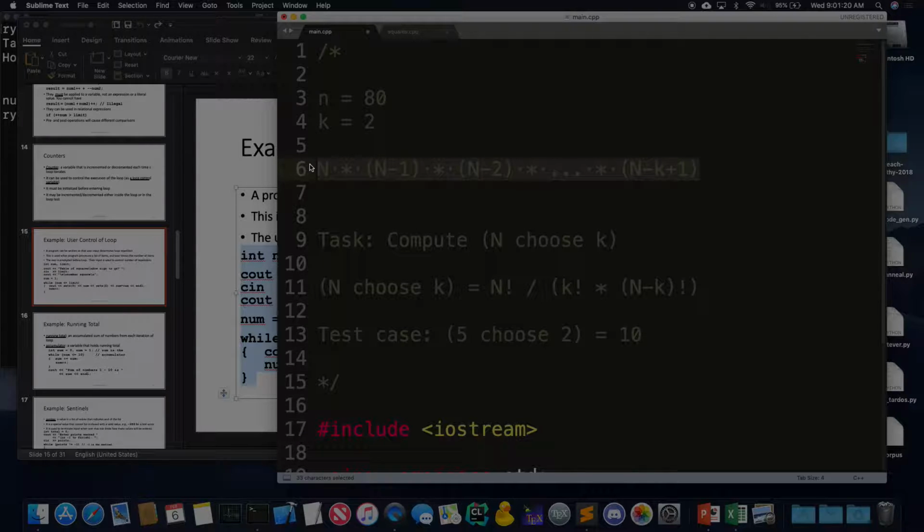But for each one of those, does it matter which order I pick those k people? No, it doesn't matter. How many ways can I order k things? k factorial: k times k minus 1 times k minus 2 times dot dot dot times 2 times 1. So in fact, I need to divide by k factorial.